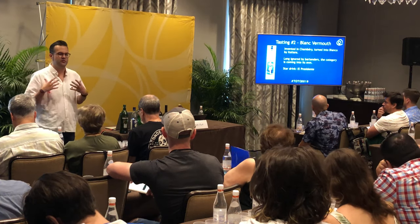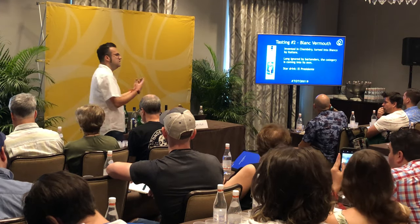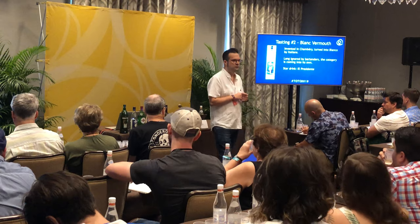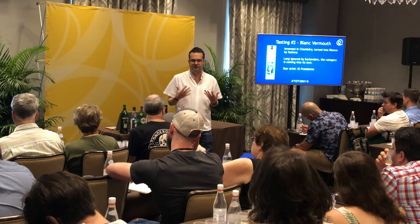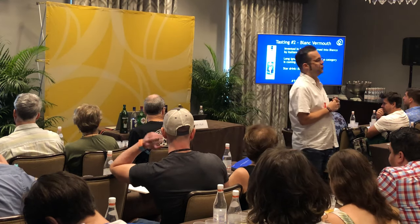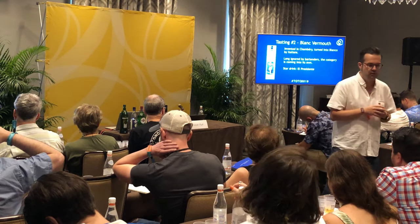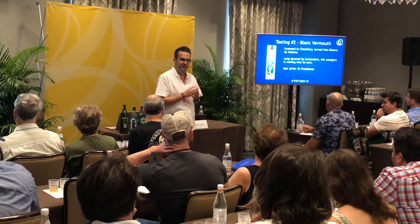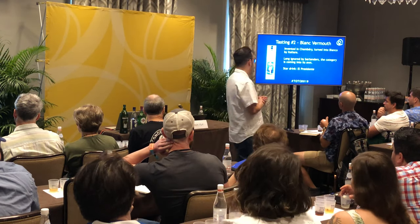As we're moving into sweet territory, the real question we need to ask ourselves is, all right, it's sweet, but is it too sweet? How balanced is the acidity with the sweetness? You notice that there is almost no bitterness to the white style, although this one has a bit more than the one we had just before, the Noir Prat. But it's not very intense, it's actually quite well-rounded. It's something that would be very pleasant to drink on its own.